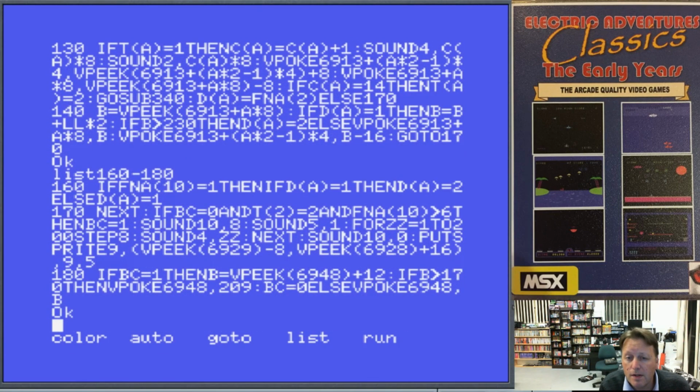Okay, line 160. We get a random number between 1 and 10. If it's 1, and if our direction is going to the right, then our direction randomly changes to the other direction. And 170 is the end of our loop of aliens, that's why they're all going to 170, so next we'll go around and do the next alien.